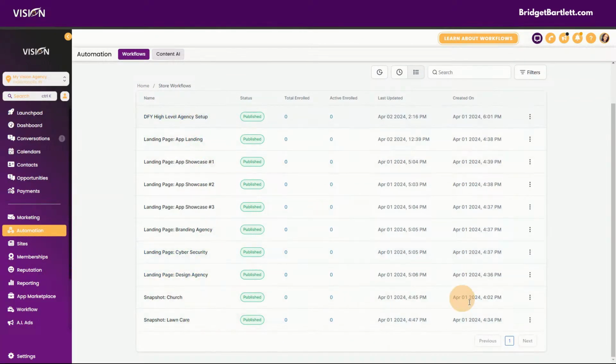Okay, so let me make sure that is the last thing I wanted to show you. We talked about the done-for-you service, the landing pages and the snapshots. Okay, guys, that is really all there is to setting up an e-commerce store. You can see just from yesterday to today, I've added a lot to this. So once you get in a good groove, you can build these out really quickly.